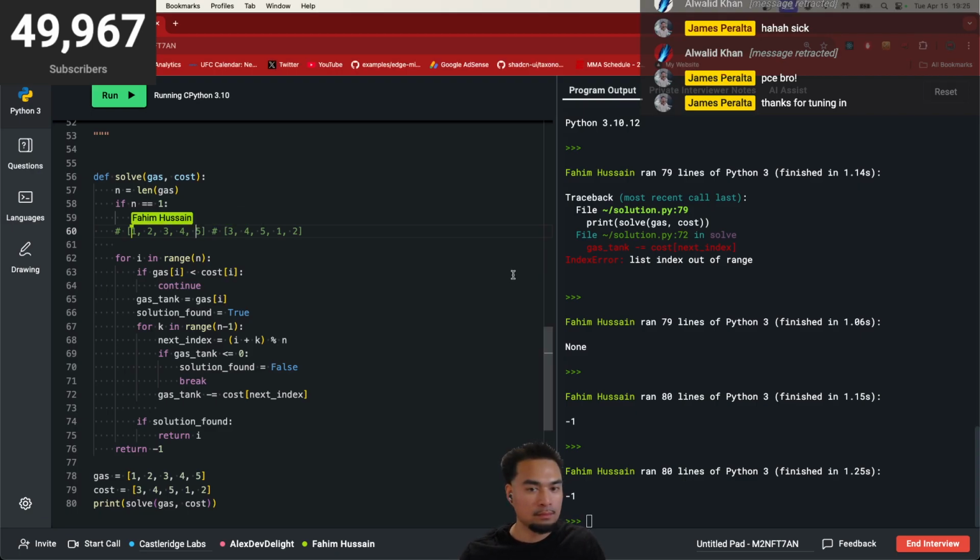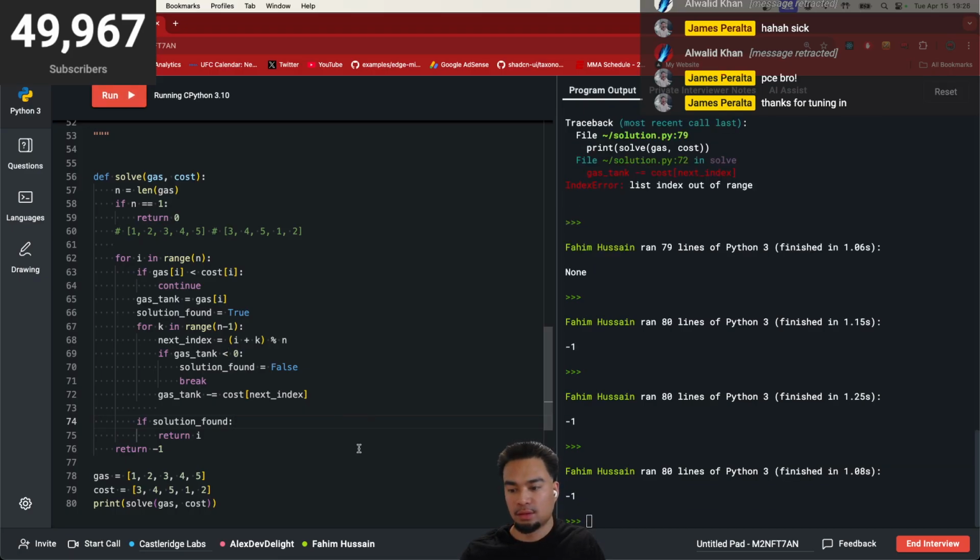Let's see, 1, 2, 3, 4. Actually, it should be if the gas tank is negative, not so much so. Like if we got to it right at 0, we're good. Would that fix it though? Okay, let me read something much more systemic here.